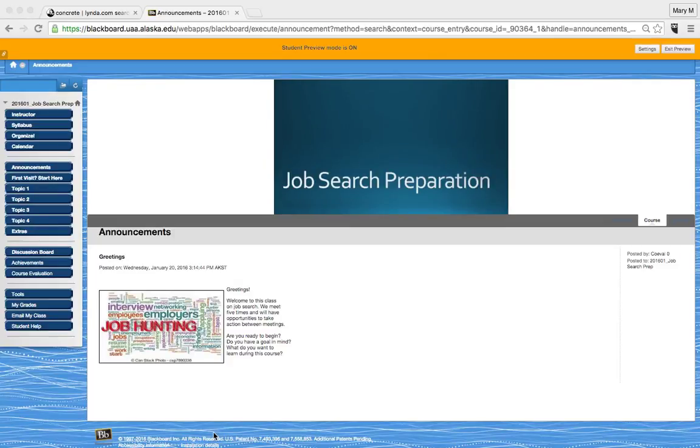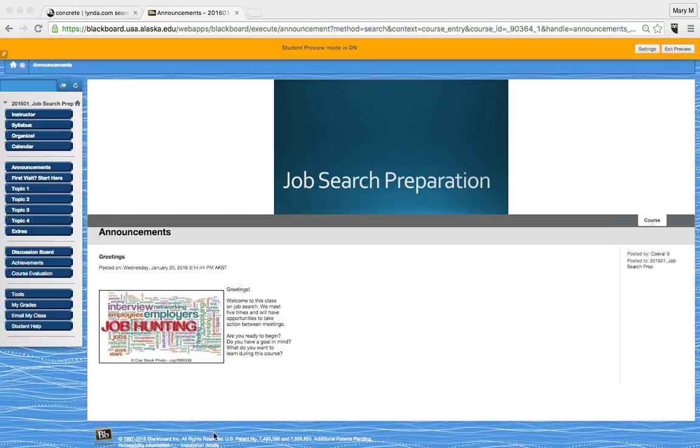Welcome everyone. You're looking at the first page, or the top page, of this job search preparation class. Welcome to this class. I'm glad that you're here, and I expect that you're here because you're interested in managing your career. Let's take a look at how this course is organized so that when you enter this, you'll be able to move around quickly and get to the material that you're seeking.